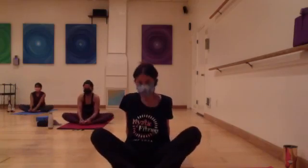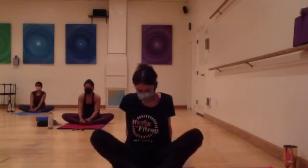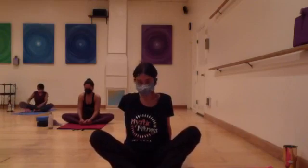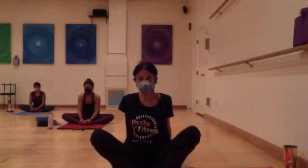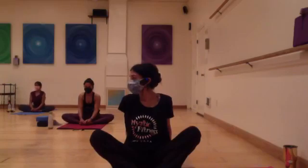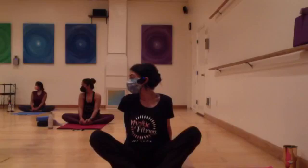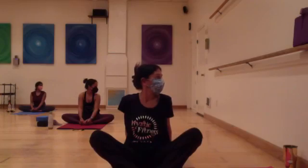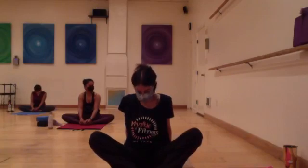Butterfly the legs. And you can just kind of bounce them down gently. Gently. Chest pushes forward. How about looking over right shoulder? Good. Let's look over left shoulder. Awesome. Back to your center.